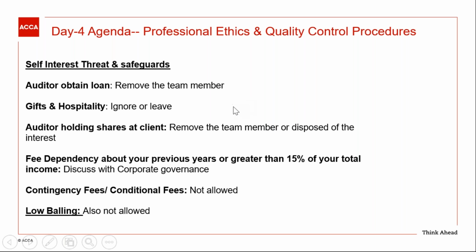We have already done the approximately 70-mark section, which is Section B, in which audit risk, internal controls, and supplementary procedures can be tested. Now we are going to Section A, and these are the threats which can be tested. First we are going to discuss the self-interest threat. What is self-interest?